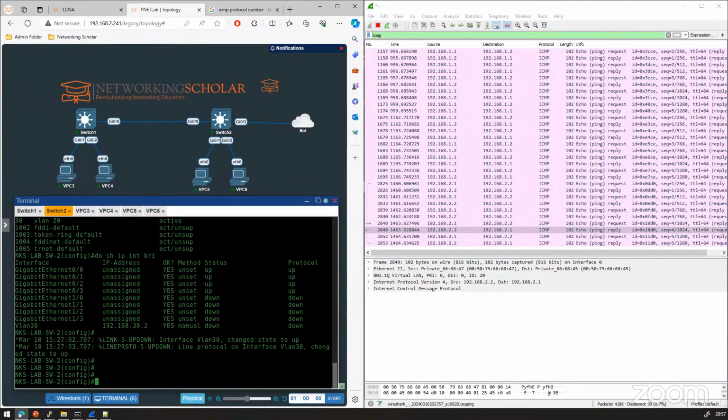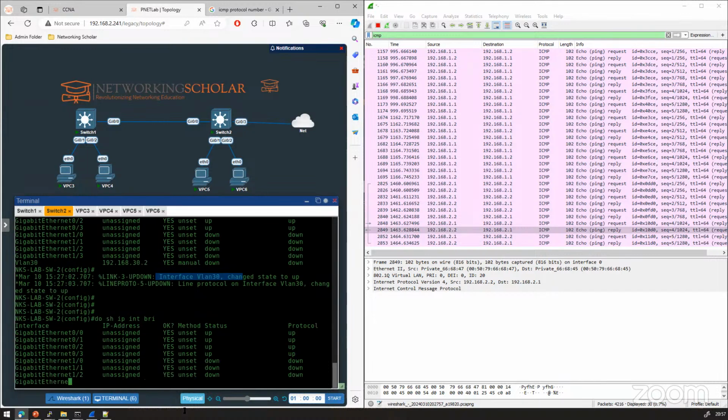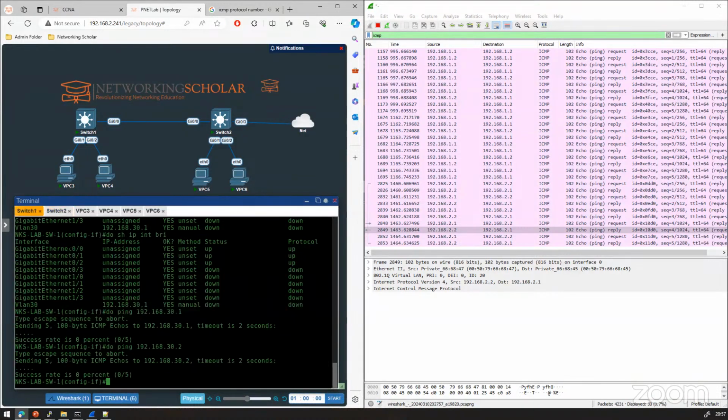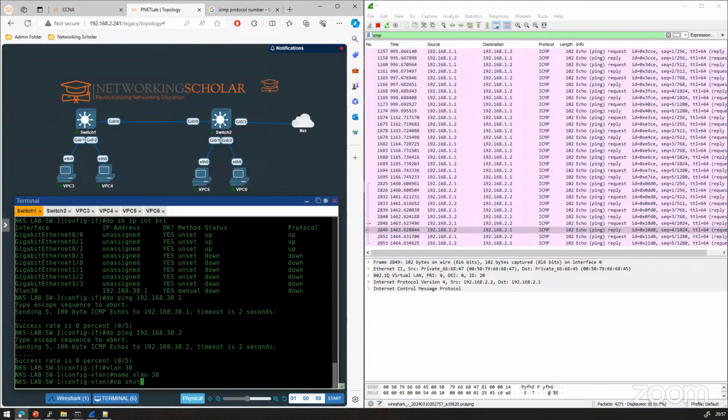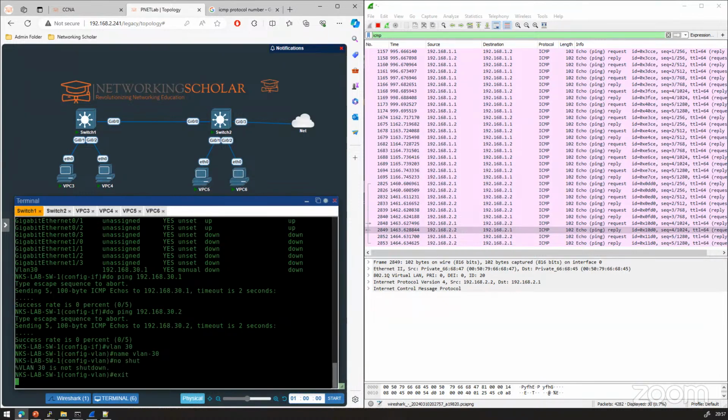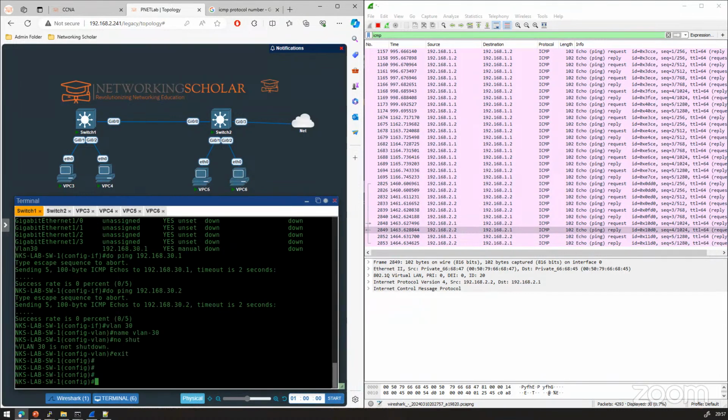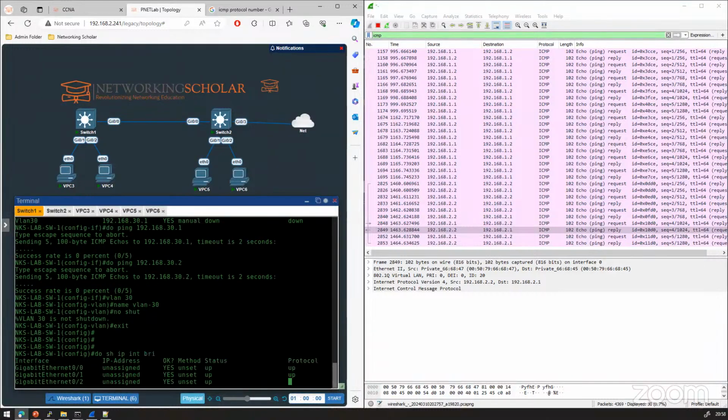And here you can see the interface. If I have created the layer 2 VLAN 30, then now the interface is up. Do show IP interface brief, and now the interface is up. So if I'm creating VLAN 30 name VLAN 30, no shut will not work here. So I'm just exiting from here, and let's wait for a log. It will show us a log. Do show IP interface brief, and let's wait.